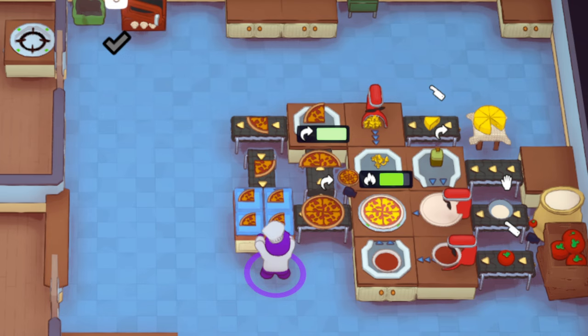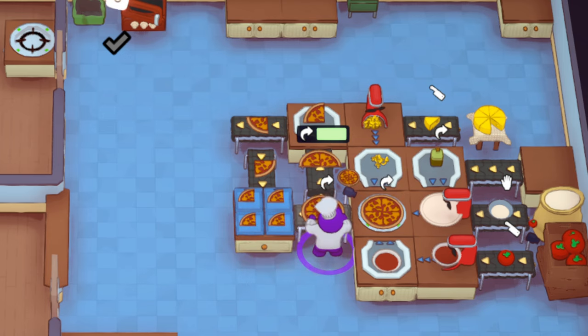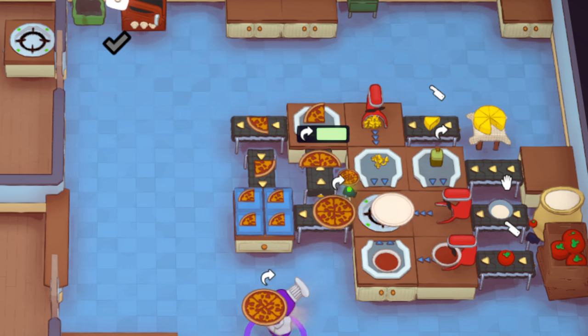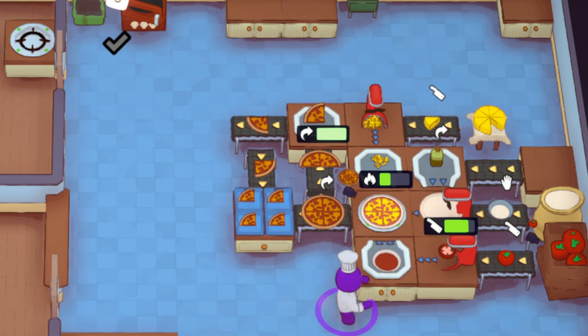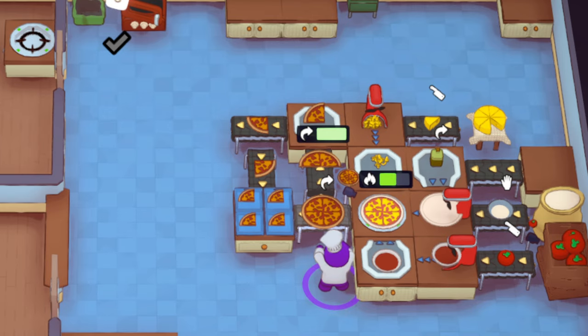As fast as you take these out, it doesn't matter, because you'll be able to replenish them by the time the pizza cooks. Once you get the steps going it goes quite quickly, and because each pizza gives you four portions, this is a pretty foolproof way — even if you take a whole one off and put it on a different counter to chop manually if it's not quick enough. And there you go — this is a more advanced way to do this.